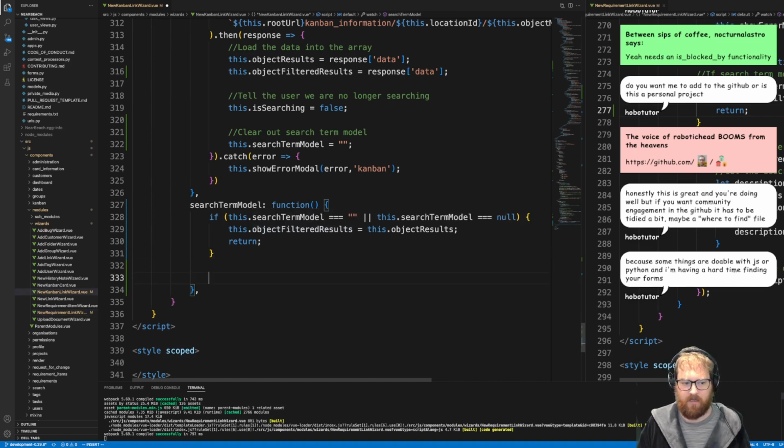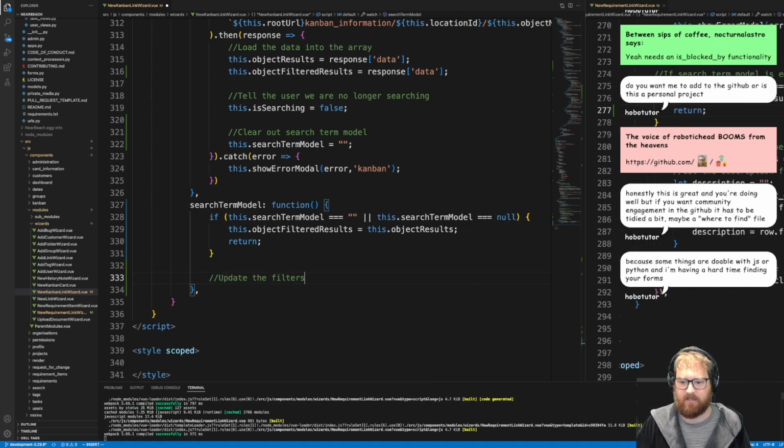Coming down here, what we have is update the filters. Is it just going to be the exact same thing? It's going to be the exact same thing. All right.